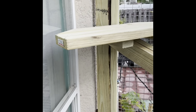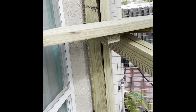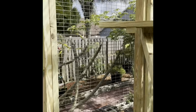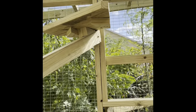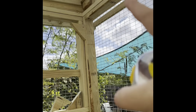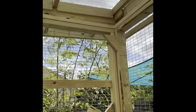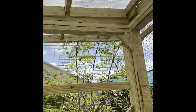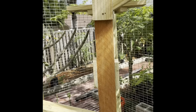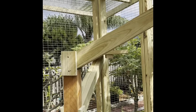All right, so what I've done is I've cut some 2x6 at 45s for the corners, and then added another 2x6 in front of it on the cutoff angle pieces from these beams so that it's level. I did that on three corners, basically. This corner up here, I shaved off at a 45 because I'm going to create some kind of bridge going from here to a catwalk going across the top, for which I've hung some brackets. Now I'm going to measure the length of the catwalk and go cut a board from the garage for that. And so yeah, we covered up the incidentals on the trunk of the tree to make it look nice, and we've got the platforms, so we're coming along pretty good.